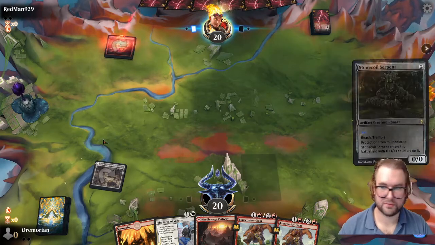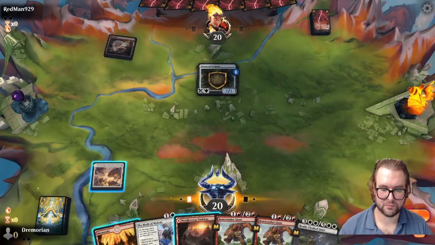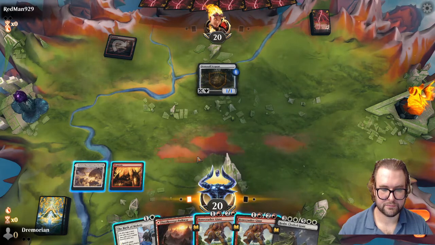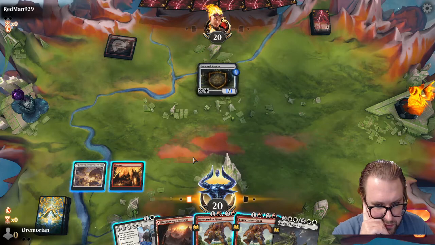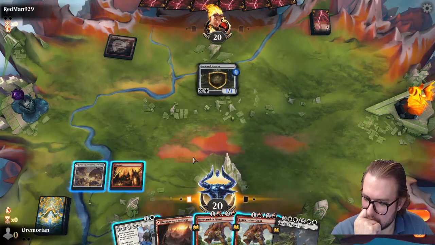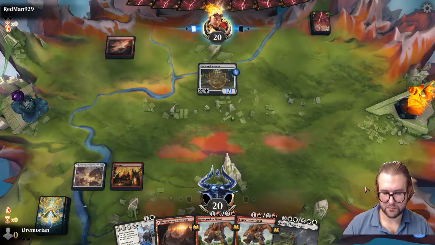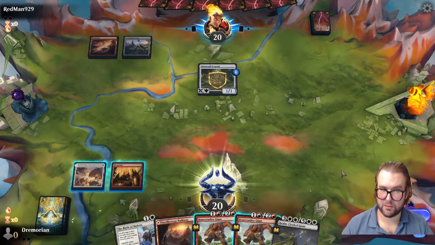Mono red. All right. Do I play the Meletis here? Or do I hold up the Bonecrusher? Let's hold up the Bonecrusher. See what our opponent does if he is just straight red. Could be big red.